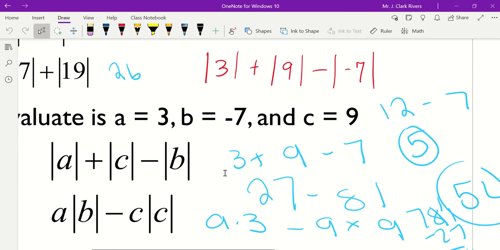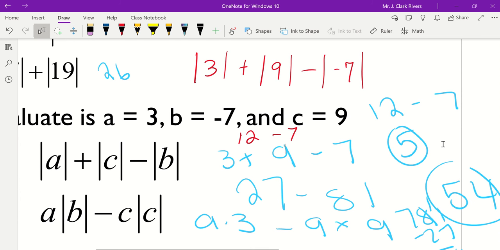So now we've got 3 plus 9. What's 3 plus 9 there, Caitlin? 12, right? So you should have 12 there. And then minus 7 gets copied down. What's 12 minus 7? 5. Oh, you wrote it off to the side. Okay, sorry, I was looking at 27. I thought you multiplied 9 times 3. Sorry. So yeah, what you did off to the right there is correct. Good job. Just make sure we're showing our substitution.